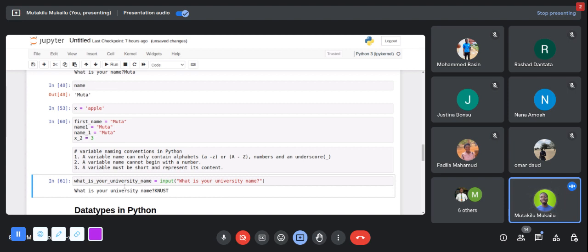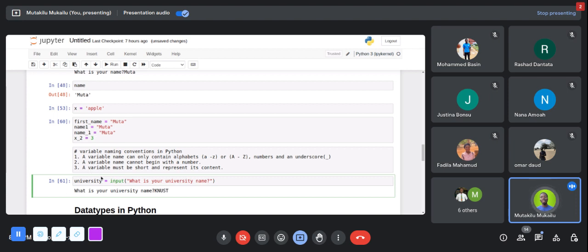The variable name is more like a whole dictionary or something like that. It is too much. Instead of calling a variable what is your university name, you can just take university name, or someone will just say university is equal to.